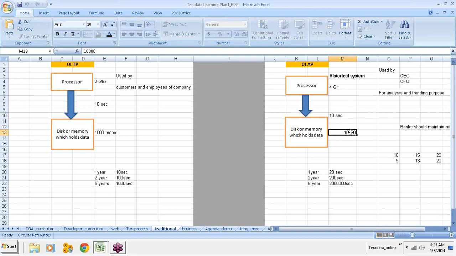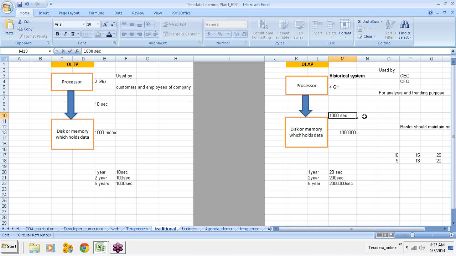Whatever reports and analytics have generally been done on the OLTP system could take 100 seconds now. How about after 1 year? The data may increase like this, and then the same analytical report would take 1,000 seconds. So what does it mean to increase the processing time in OLTP to 1,000 seconds?